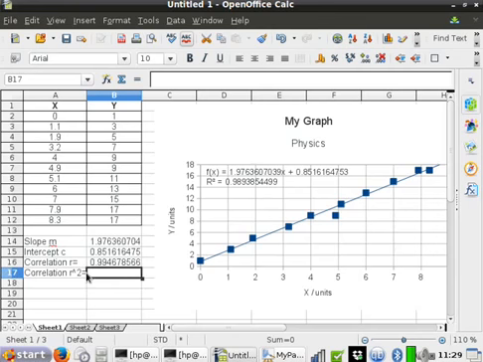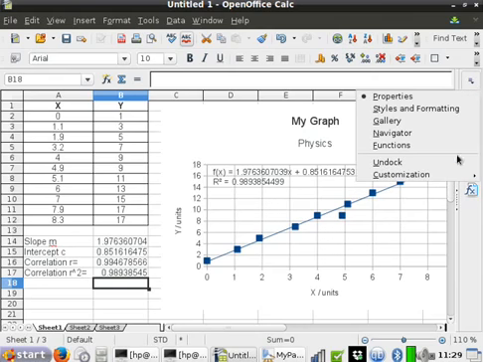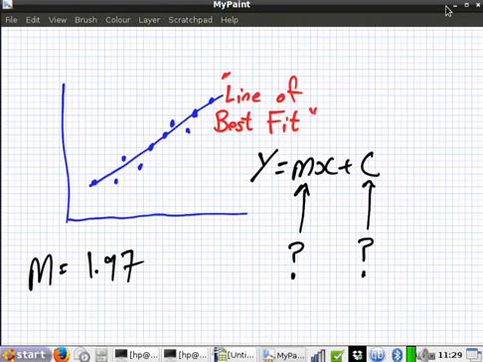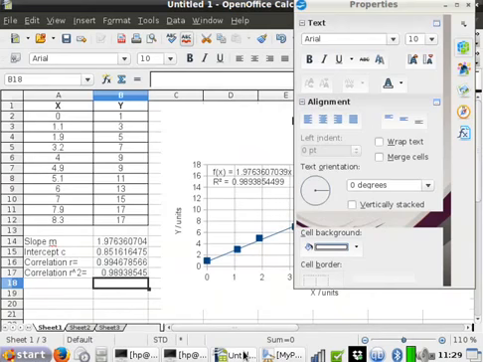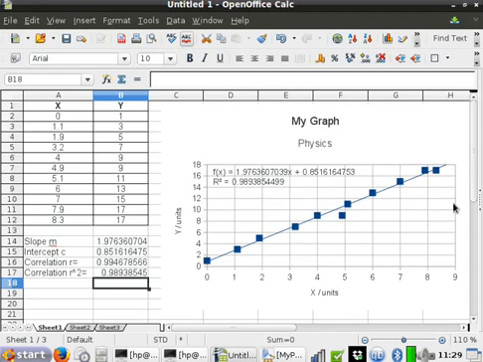So here, R squared equals this number multiplied by itself. So for me it's B16 multiplied by B16. Now I get it here. Close. Hide. How do I... There we go. Okay.